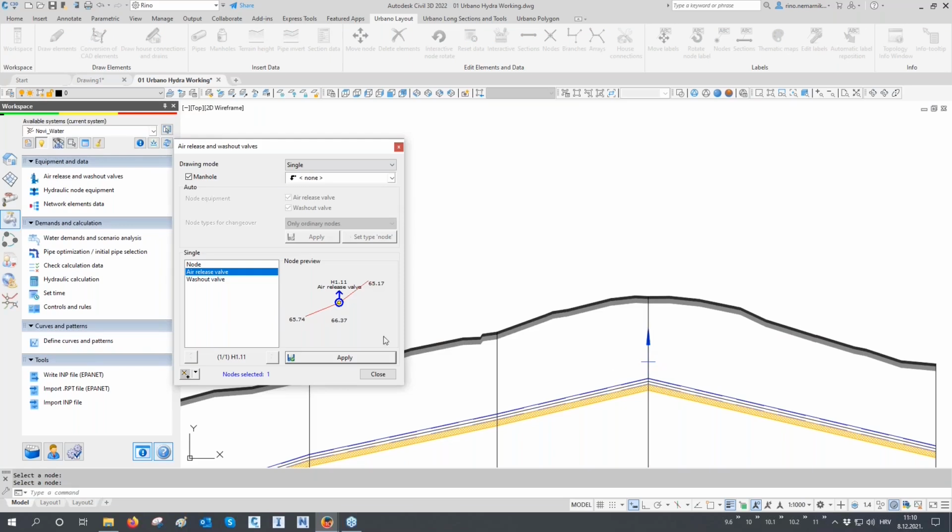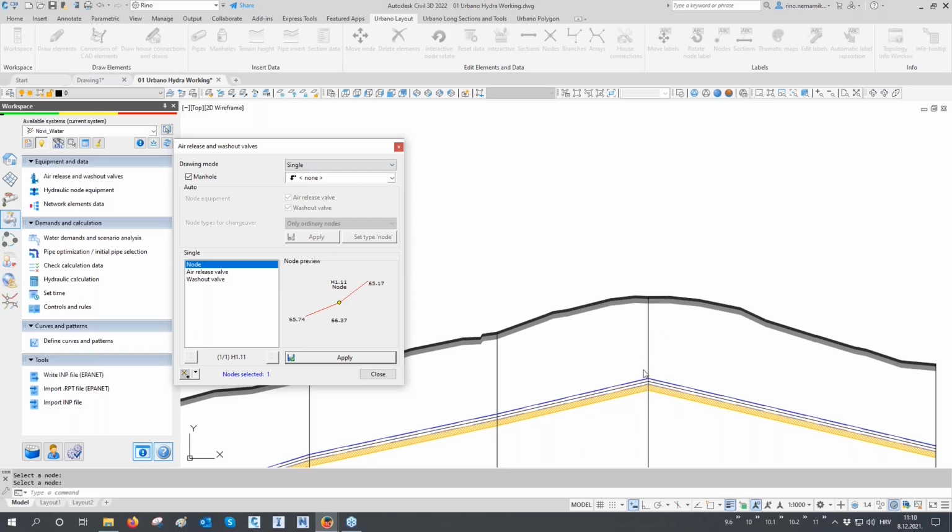If you want to delete it, you see there is no delete button, because you're basically not deleting, you are changing the node type. So we can change it back to plain node and just click Apply, and now we see that we have the plain node and no graphics.